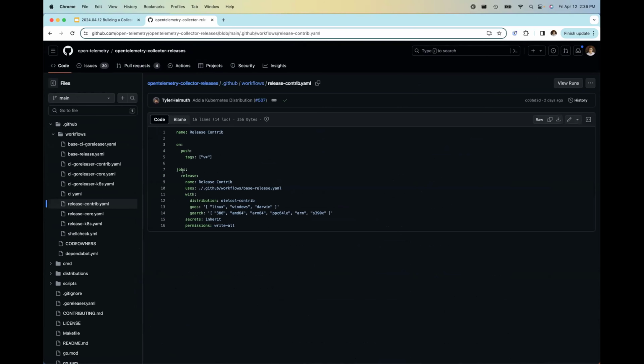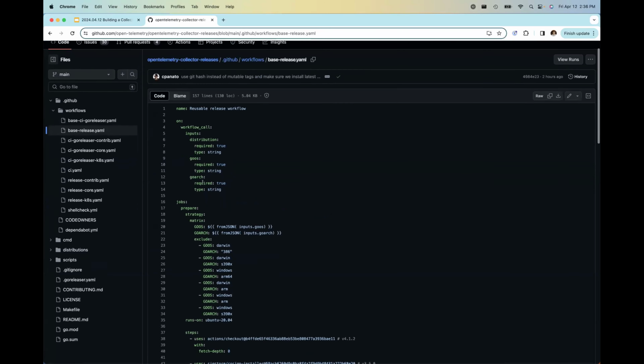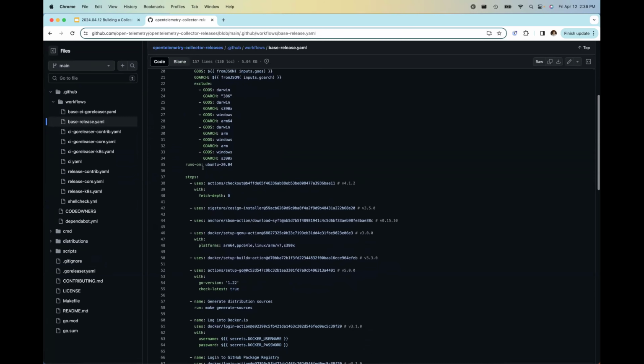This is a GitHub workflow. It's going to release this distribution. It's going to release it for these operating systems, for these architectures. And it's going to call this base release action. This is where more of the hard work is done.